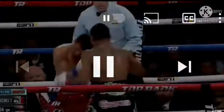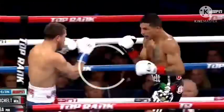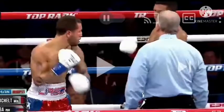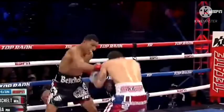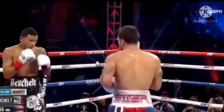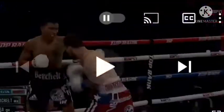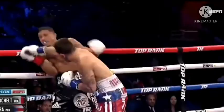If he stayed right there, they'll probably be on the inside, but because he decided to change direction now, he's on mid-range again. So again, right here, you'll see him baiting Sosa to throw an uppercut. And then he pulls back, perfect time to counter, but he doesn't counter right there. And then here, instead of allowing Sosa to get on the inside, he counters it right away with the right straight, and then he drops his weight, throws a left hook to the body, and maintains it at the mid-range.